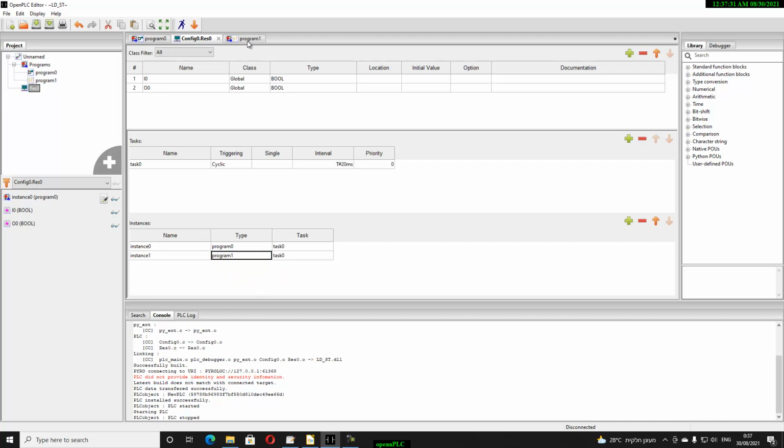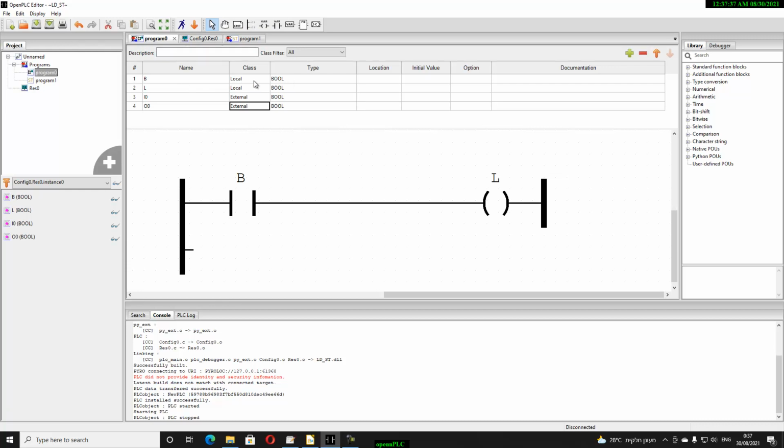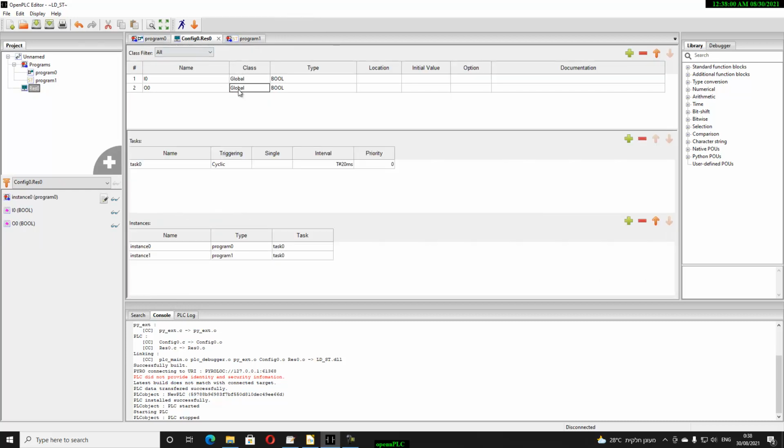Now, as you see, we have two global variables, and here we have local variables for the button and the other local variable for B, and we have the global variable, and here it's class external, that global variable, this and this.